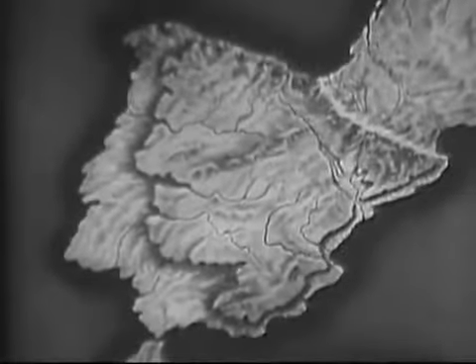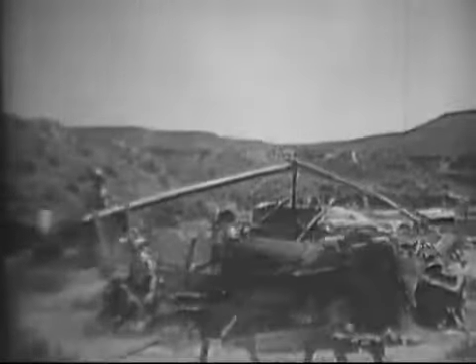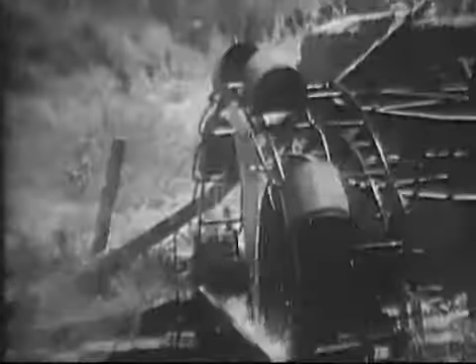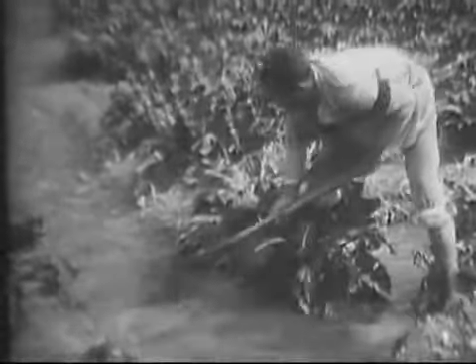The coastal lowlands of the south and east are narrow and interrupted. However, it is here that the subtropical climate, combined with an irrigation system introduced by the Moors hundreds of years ago, makes possible the cultivation of special crops. Many of the devices used for raising water from one level to another have been in use for centuries. Old as the irrigation methods may be, they still make possible the use of land which would otherwise be lost to cultivation. Here, the water brought in by these methods is irrigating a sugar beet field, an important farm product of the region.